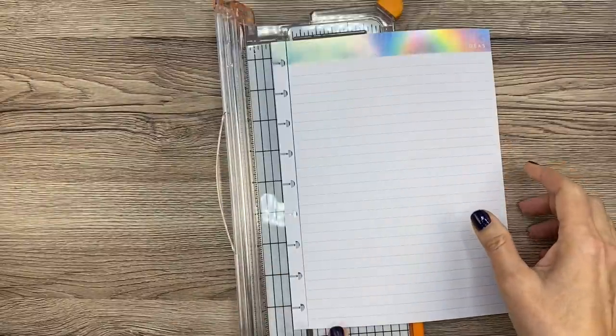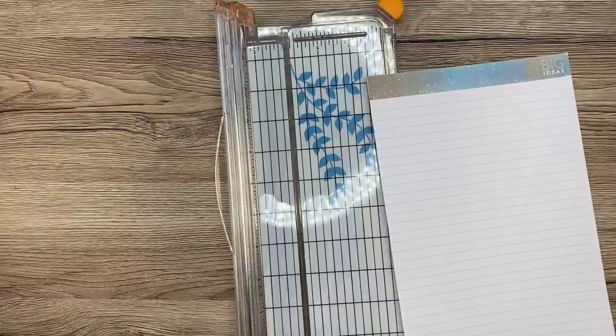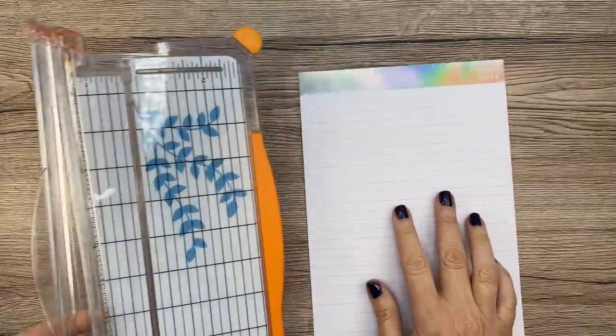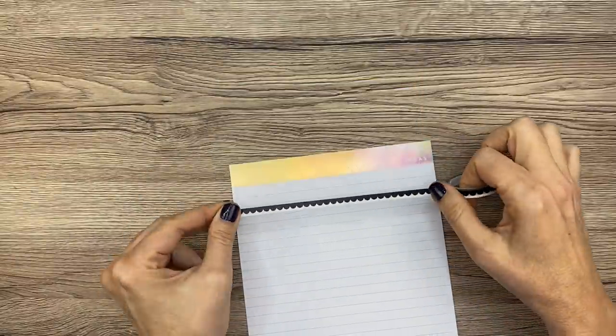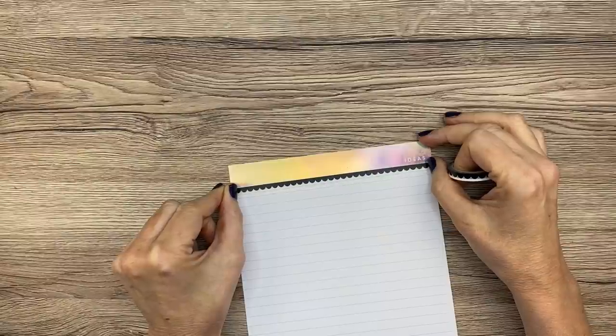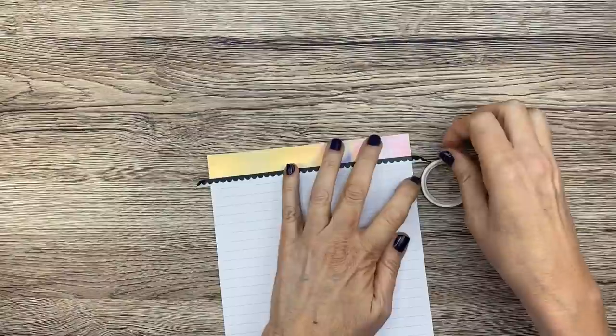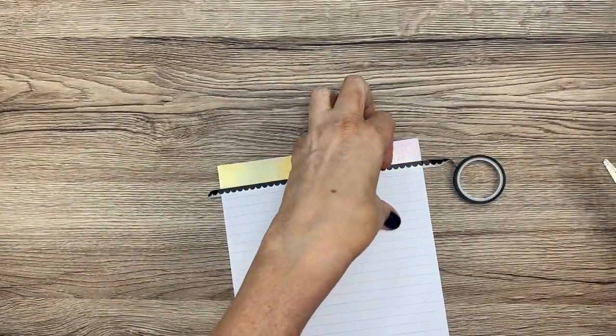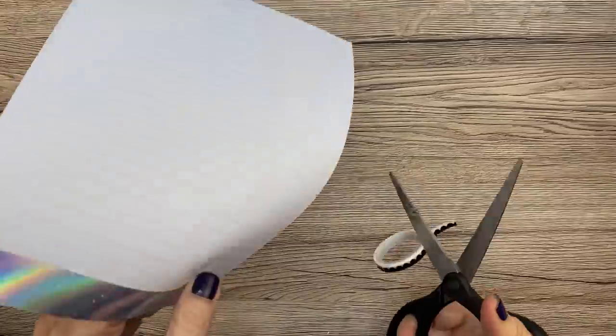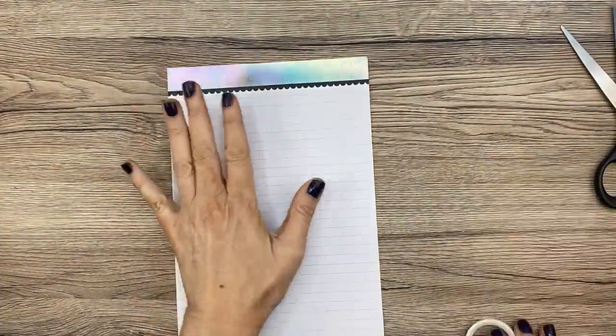Okay, the page is going to be a little smaller than my planner, but I'm okay with that — I'm probably going to put this in my big planner, and this is a classic size page anyway because I didn't think I'd need the bigger paper for this. So the first thing I'm going to do is a black and colorful spread. I'm going to put this holographic washi right here to separate and make it pop. I think this might be Happy Planner brand washi, but I'm not sure where I got it.